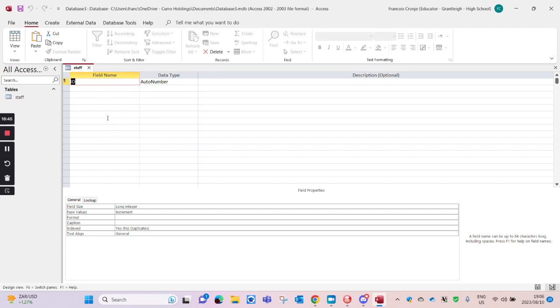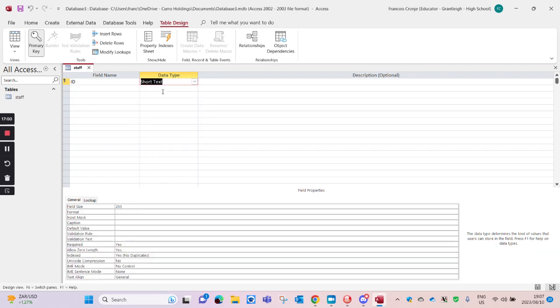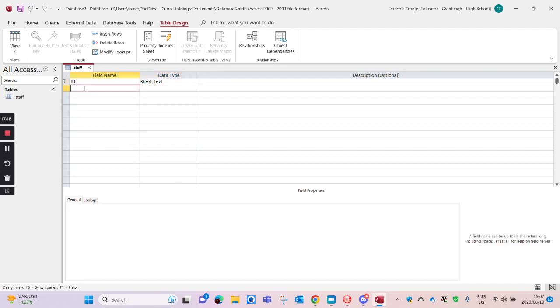So now you must think of what will I store. So maybe I do want the ID number of each of them. But AutoNumber means it will automatically get a number, and that's not what I want. So I want to just make it a text. Remember, ID and telephone number, you actually want text, it won't actually be numbers. So make it text, and then by field size, you can say like for ID number, we know it needs to be 13 digits.